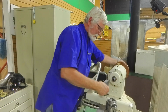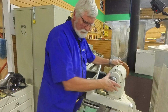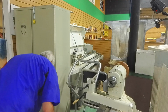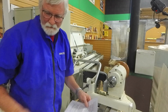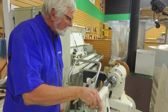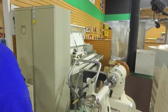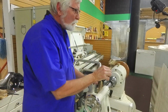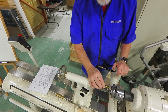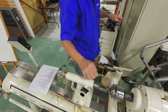I figured Bert wouldn't put a knockout bar for me, so I brung my own. I know with my chuck, I don't know if we're going to see this very easily. If I move my live center up there, and I find one of my three pencils that I brought, if I put my pencil on the edge of the live center, it goes just about to the edge of that when it's closed. Yes, I brought a key.